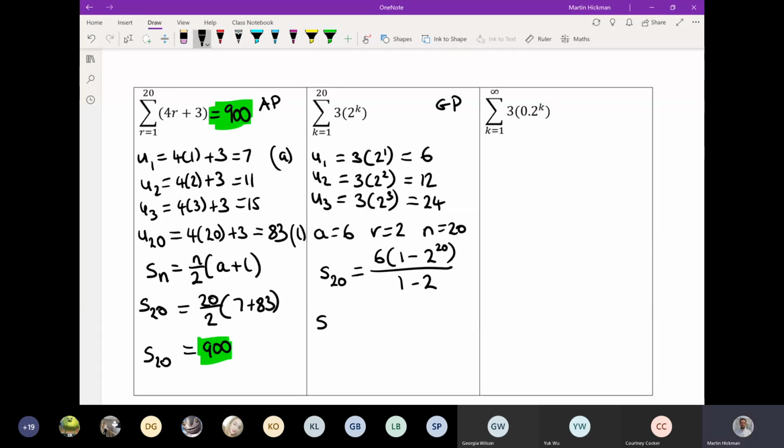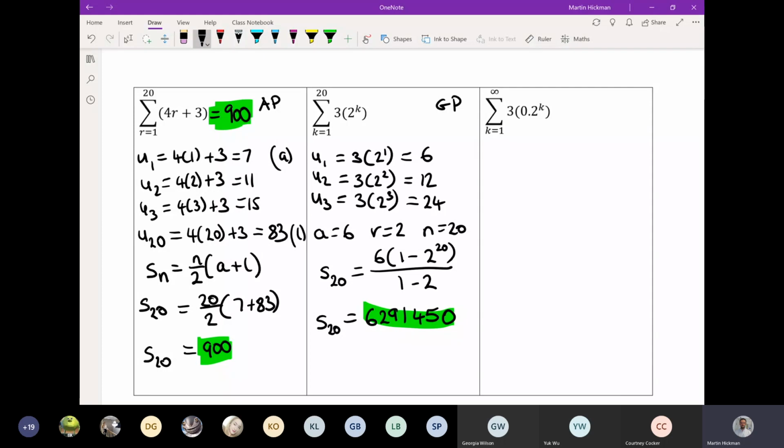And then I just find that I have the following answer here. Quite a big number, as you can imagine, even though 6, 12, 24, the first 3 terms are quite small. Certainly the 18th, 19th, 20th terms are going to be very large. 2 to the power of 20 is a very big number. So those last terms are going to make this quite a large number in the end.